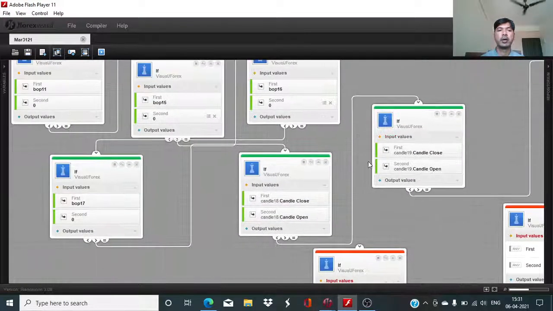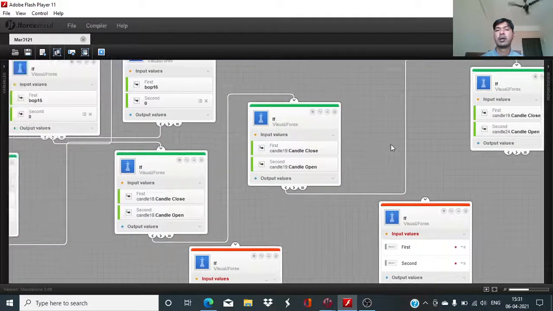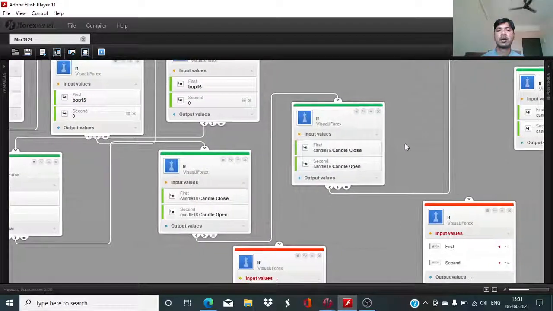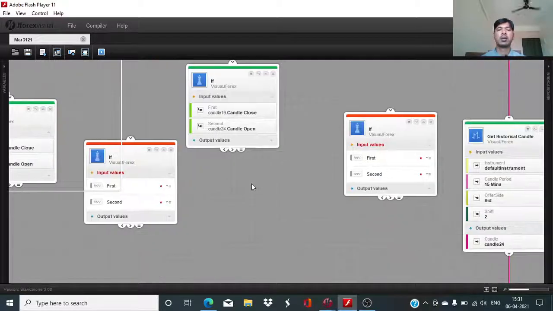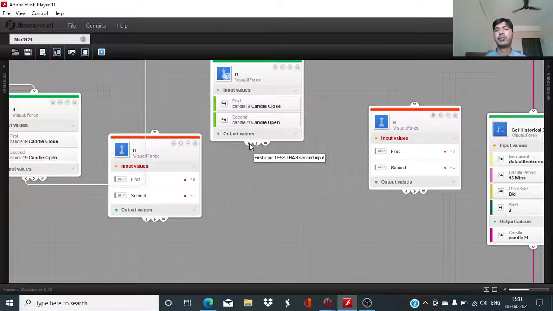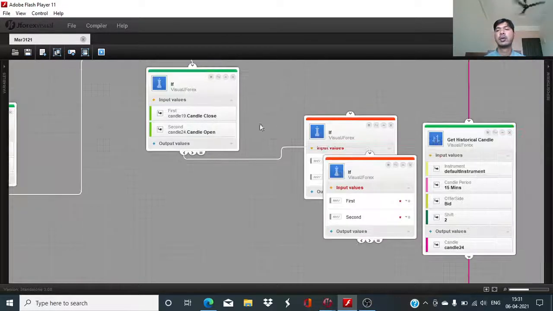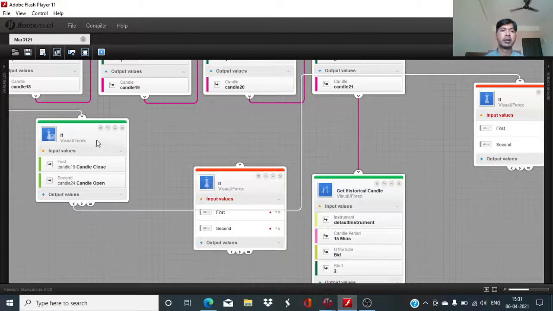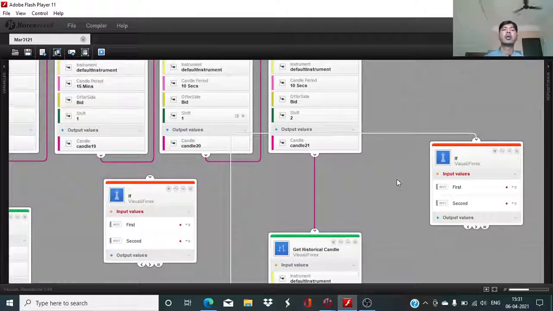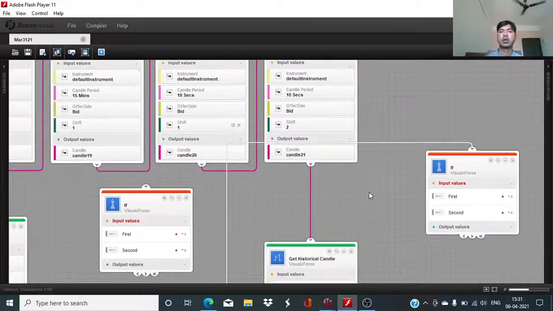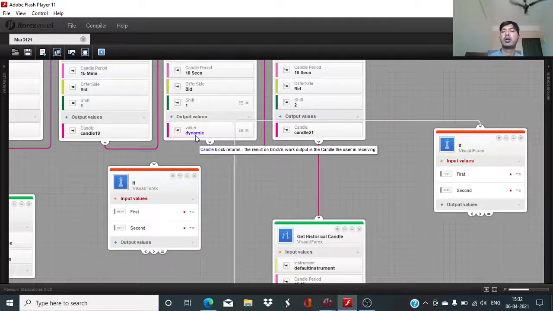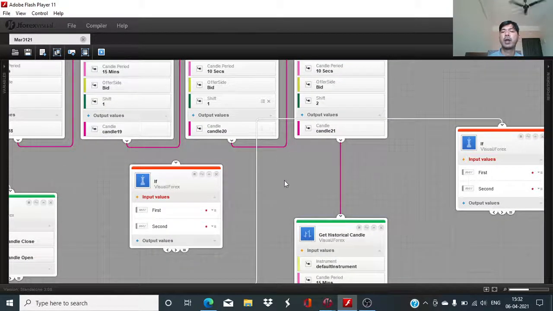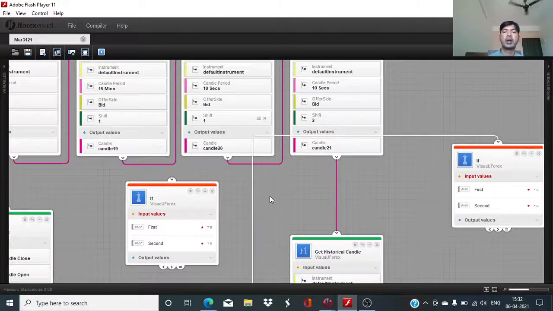Let us see how many blocks we have utilized so far. All right. Here, first input less than second input, and now the exact entry point. Whenever the price drops below last 15 minutes candle closing value, we will look for the execution of the sell trade, and for that we will do the comparison of this candle 20's close with candle 19's close. It should be below, but prior to that the candle 21's closing should have been above candle 19.